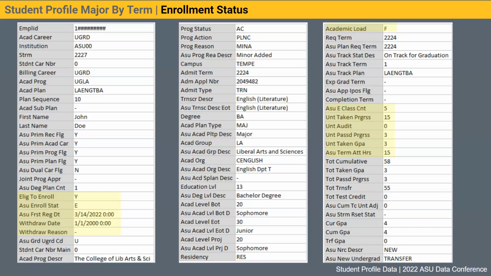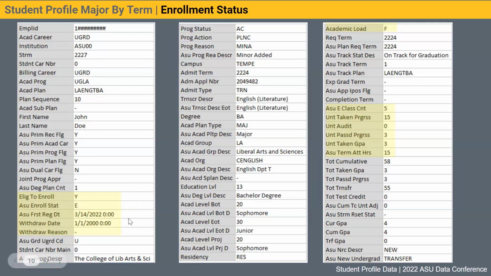So there's a difference between dropped and withdrawn. And basically the only difference is, did you get a W grade? Does it show on your transcript? So if a student dropped all their classes with no W grades, that status will be D. That means they dropped before the term started. If they dropped and they have at least 1 W grade for the term and that shows on their transcript, that status will be a W. It's just giving you an indicator of when the student dropped their last class. And then an N means they never enrolled.